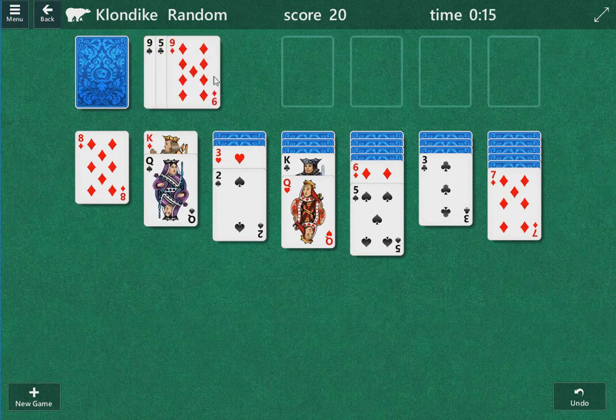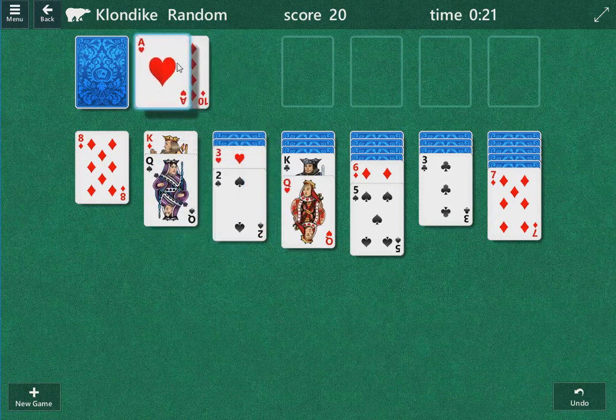And, of course, if you're looking for tips, you want to save one of these cards for insurance, which we don't have. We have this ace right here. We're going to save this as insurance, and then we'll play other cards out of the draw pile.